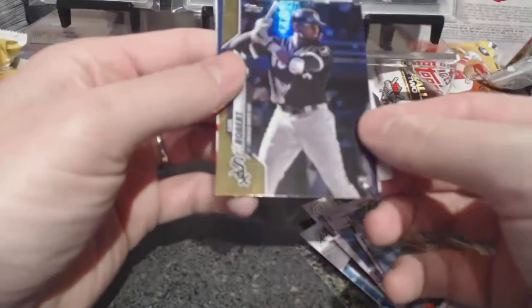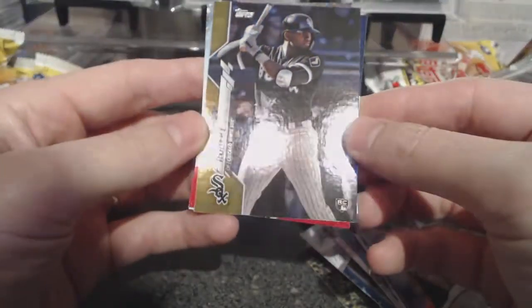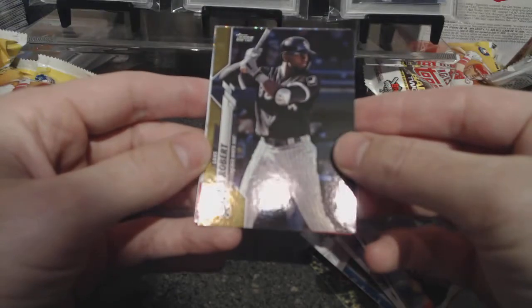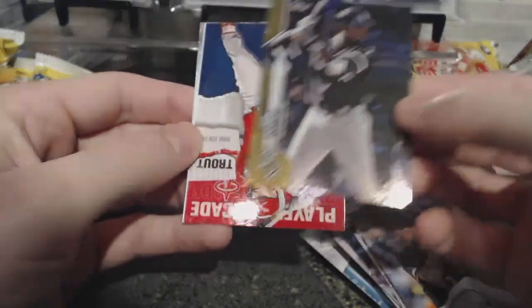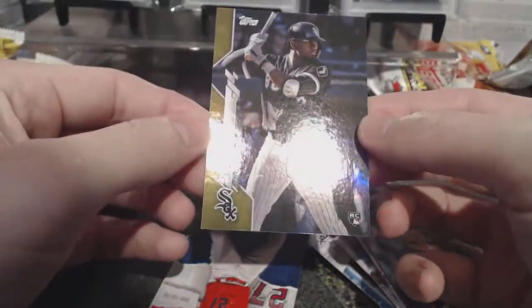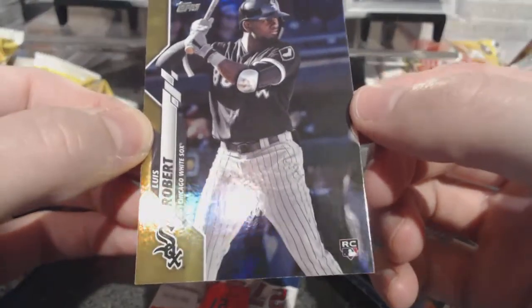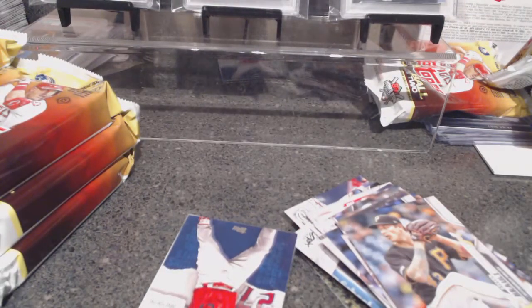Oh! Luis Robert gold foil. That is what we're looking for, folks. Hot diggity dog. Yes. Oh my. Oh my. Off to PSA you go, my friend. That is a beaut. That is a beauty. Wow. You want to see that again? Sure you do.